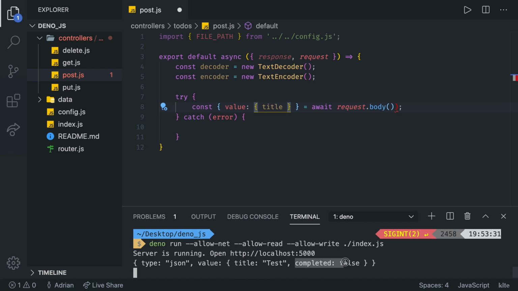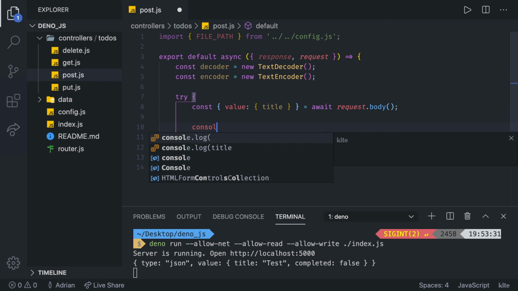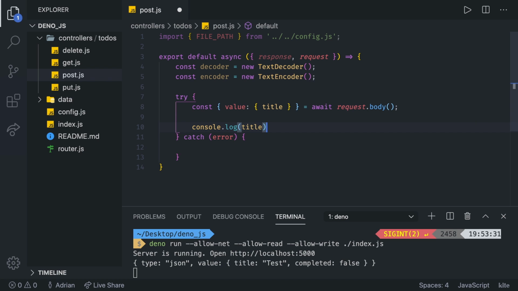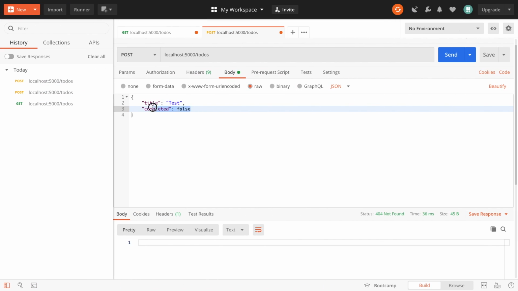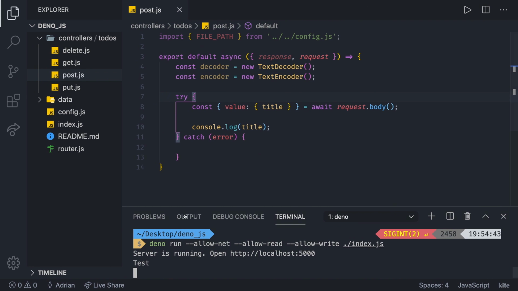We are going to set all to-dos to be equal to false at the beginning. So I shouldn't have even sent this completed property that's going to be added or set to false at the beginning for us in this request. So now let's try just console logging the title to see whether it's passing through properly. If I do this, again, reclose it and reopen it. Let's test it one more time, and we can even delete this completed property. Send. And as you can see, we get our title. Now we are going to be able to add it to our application.